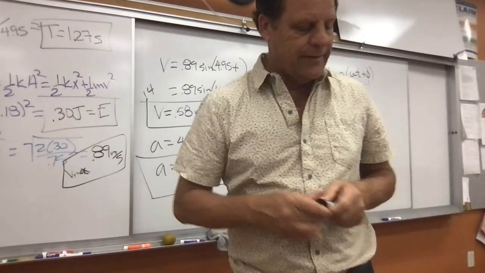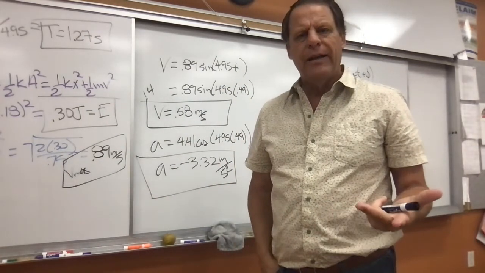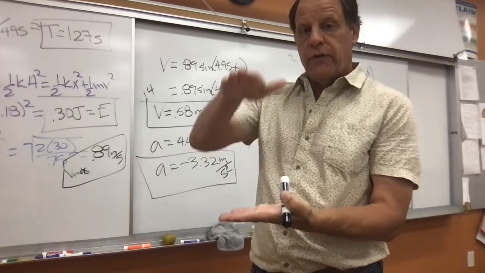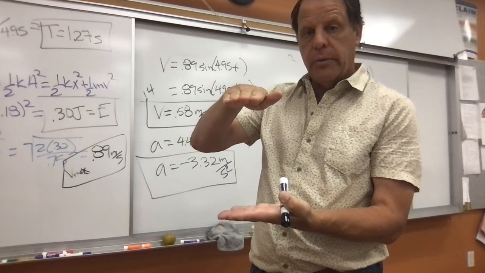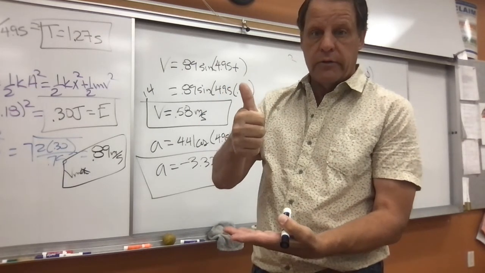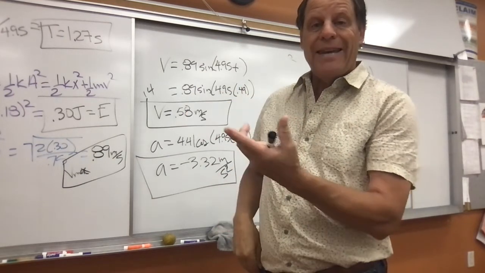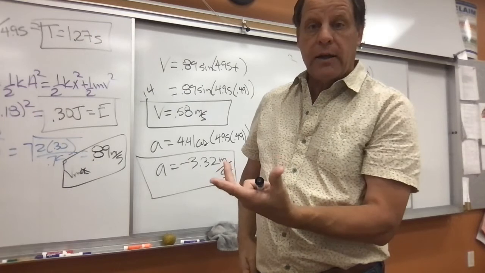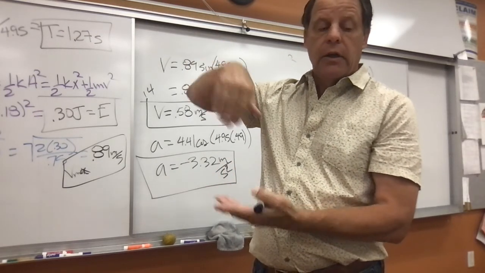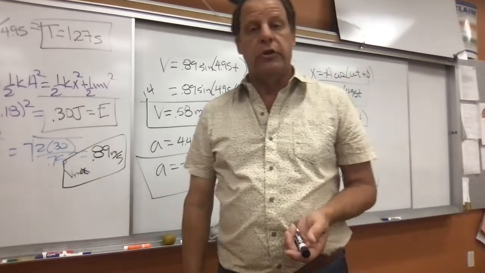All right, so this might seem a little bit odd, because how do we get a negative acceleration? Again, we started at the bottom here. And so in the first half up to the equilibrium point, the spring is going to be accelerating it upward in the positive direction. Now, once it goes above the equilibrium, now the spring is essentially pulling back. And so now it's going to have a negative force. So it's slowing it down on the way up. So that's why we end up with a negative 3.32.